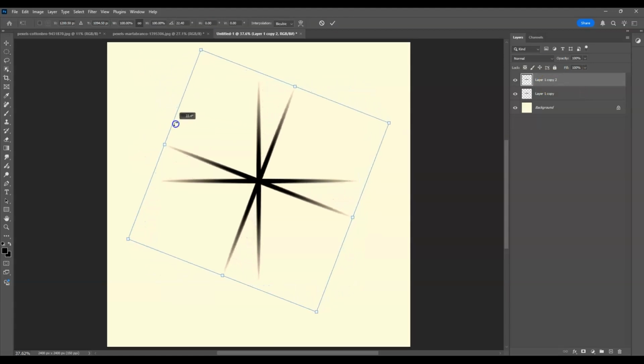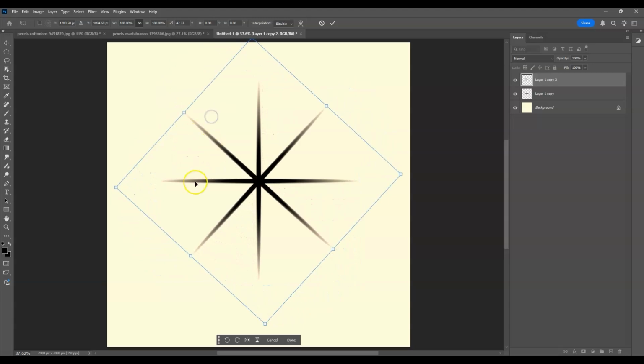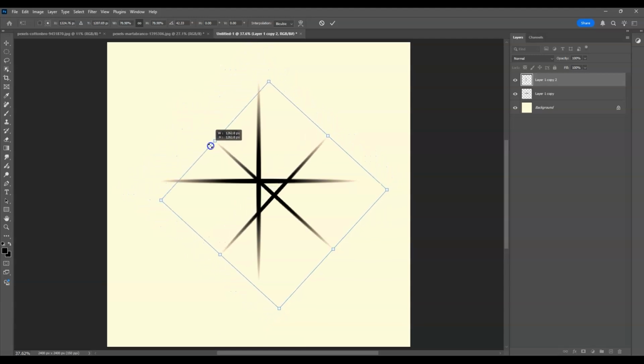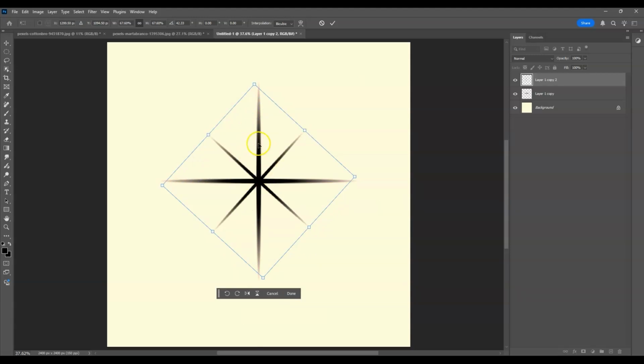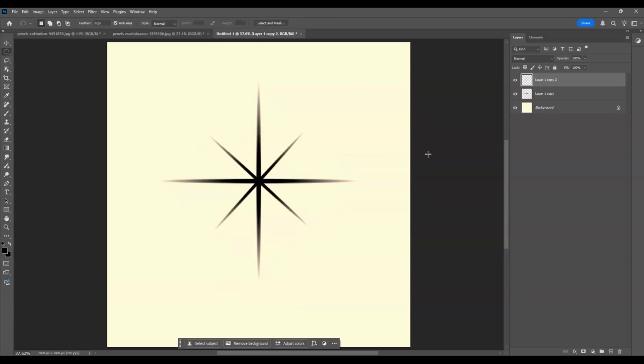And we're going to rotate it to something like this. And also, I'm going to rescale this one by clicking those anchor points and dragging it into the middle. Something like that. And then let's bring the middle here. Alright. That's way better. Then hit enter. Alright, so on the layers panel, click on those two layers once again. Let's join them together. Press Ctrl or Command plus E to merge the layers.